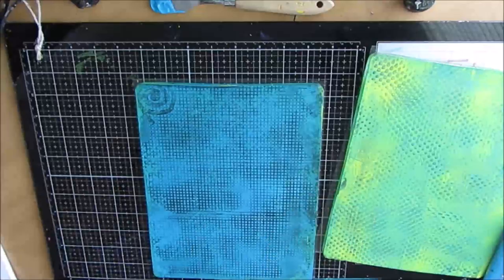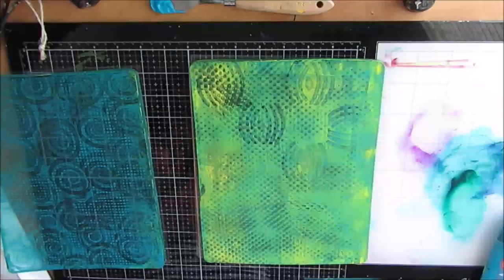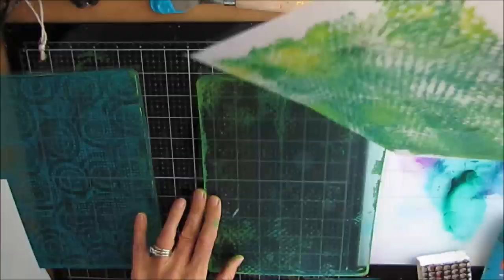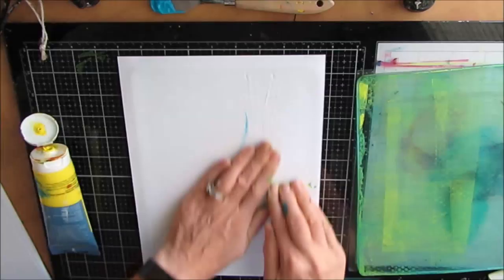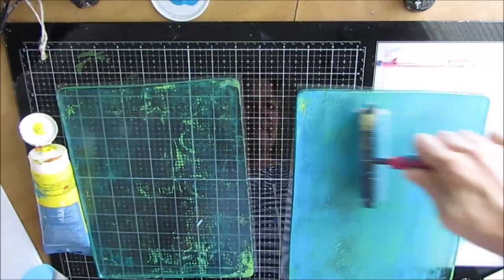Here I'm using embroidery mesh as well as a fun foam stamp that I created myself. And you can cut those fun foams into anything. Here's another fun foam stamp. And you can stamp the pattern on there. Foam works so well on the gel plate. I also use those stamps right onto my art journal pages, so FYI. So there you got the mesh and you got the stamp, and you're layering up these marks.